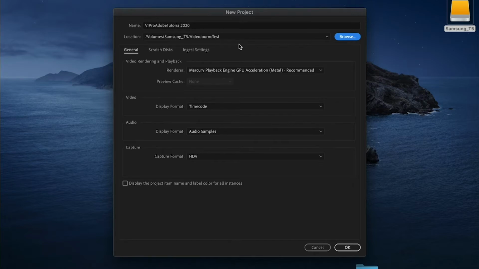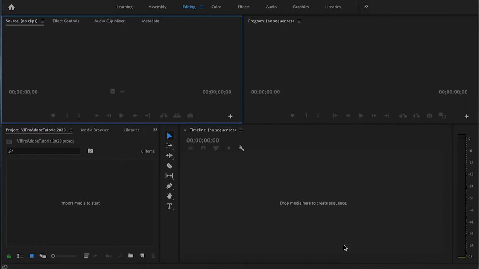If for some reason you're working on a desktop, you can locate your project there as well. But again, I advise you to have some type of jump drive or external hard drive, because if you're saving items on your desktop, that can cause your computer to slow down quite a bit. You don't want it to lag or possibly even freeze. That would result in a very frustrating process. Once you've named it and you've identified the location, press OK.